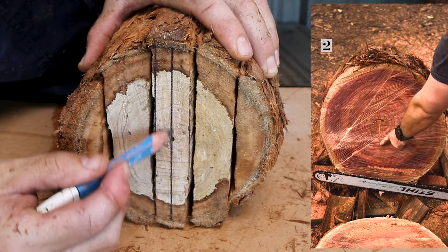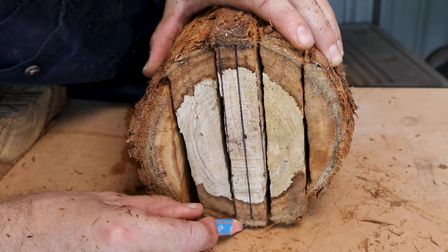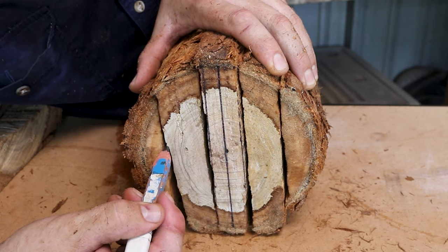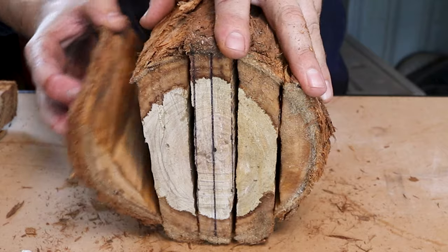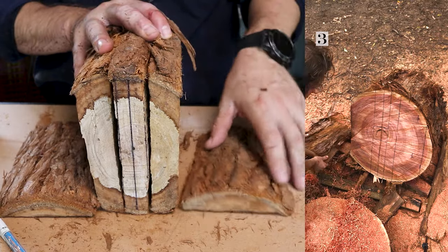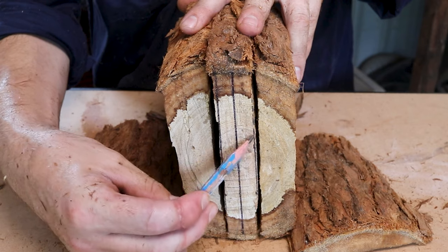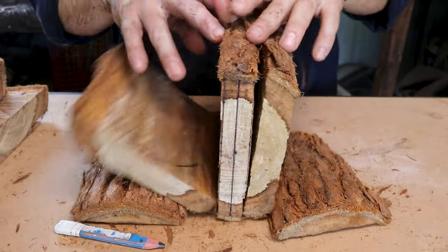When I go to mark it up, if there's a prominent crack I use that to my advantage. I run my ruler down that line and that becomes the center point of the tree that I mark all my measurements off. I mark an inch either side of the pith, then go down six inches for the bowl blank on each side. I then get the saw and remove the side pieces, chalk the blank up the log to keep it sturdy and safe, run the saw down the lines not all the way through, then nip them off so they fall apart.